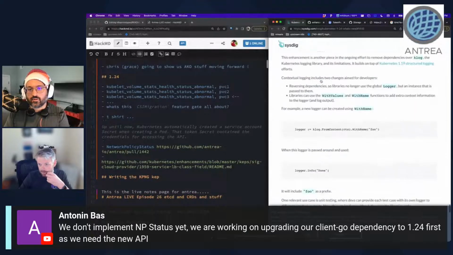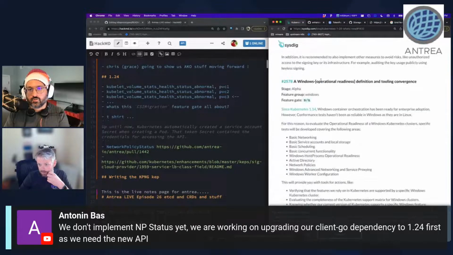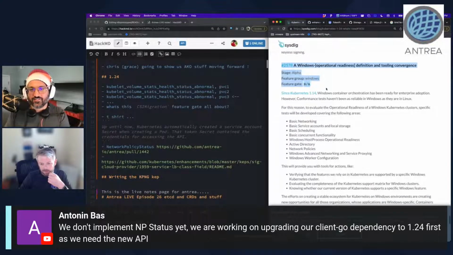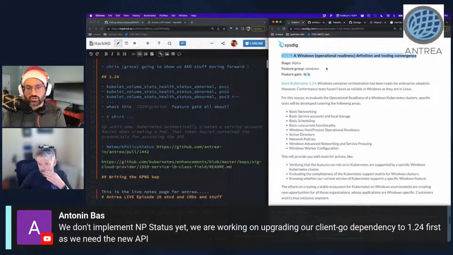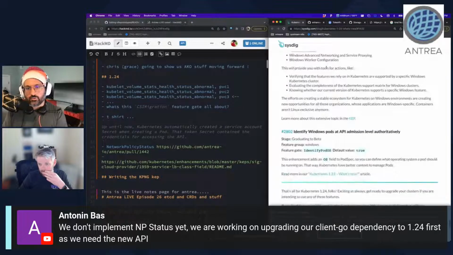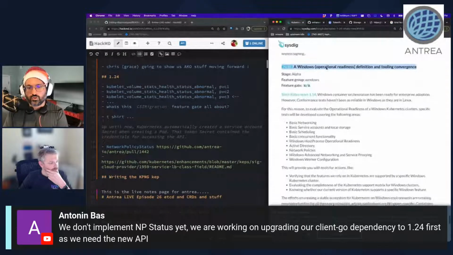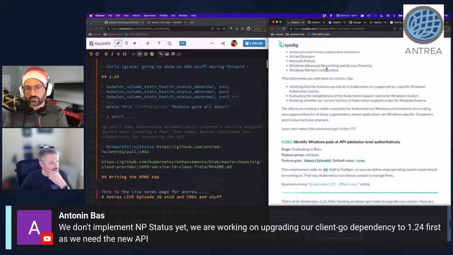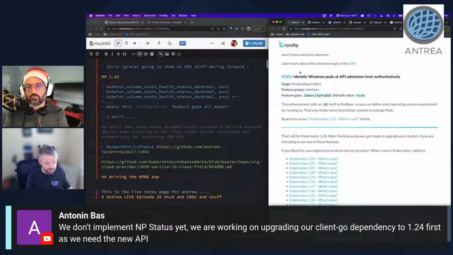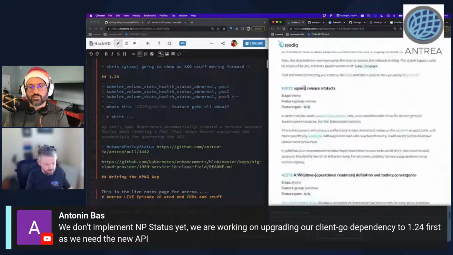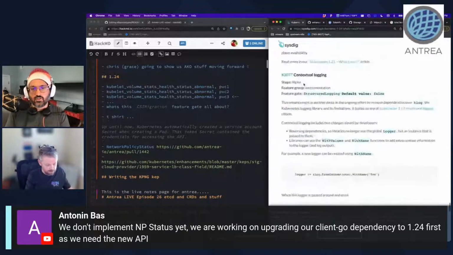Okay, cloud provider stuff. Here we go. Here's one. Windows operational readiness. So this is another one from us over here at VMware. Mimi and Chinchi are doing this one. I worked on this one with them. This comes from SIG Windows, giving us a real definition of what a Windows Kubernetes cluster is and what it means to make it conformant. So we're very proud that we finished that, and we're implementing that now. If anyone wants to help Chinchi, she'll be on the show next week.